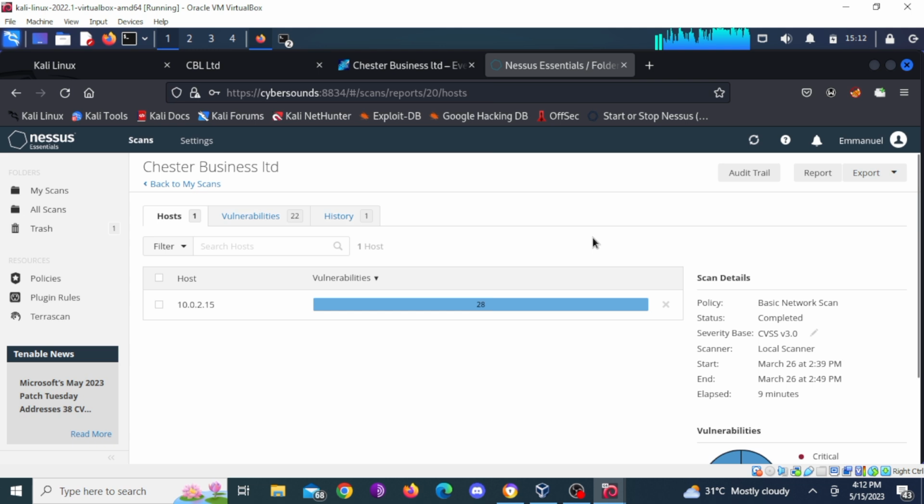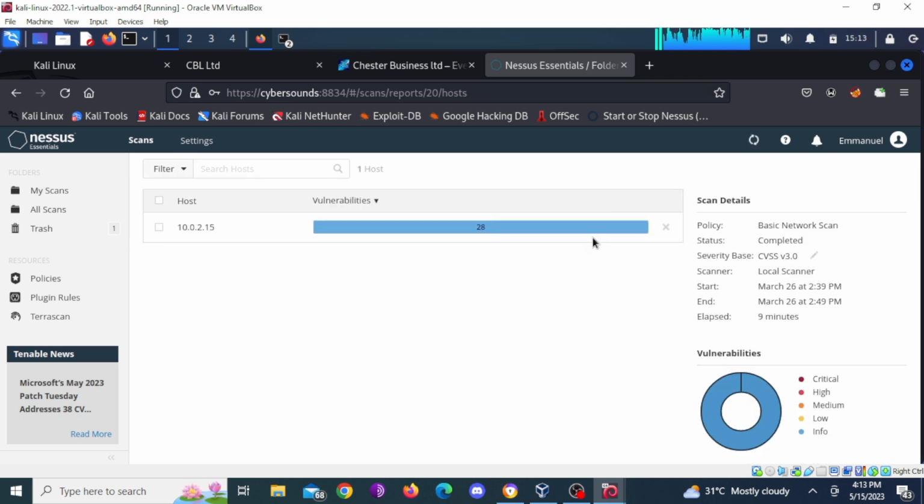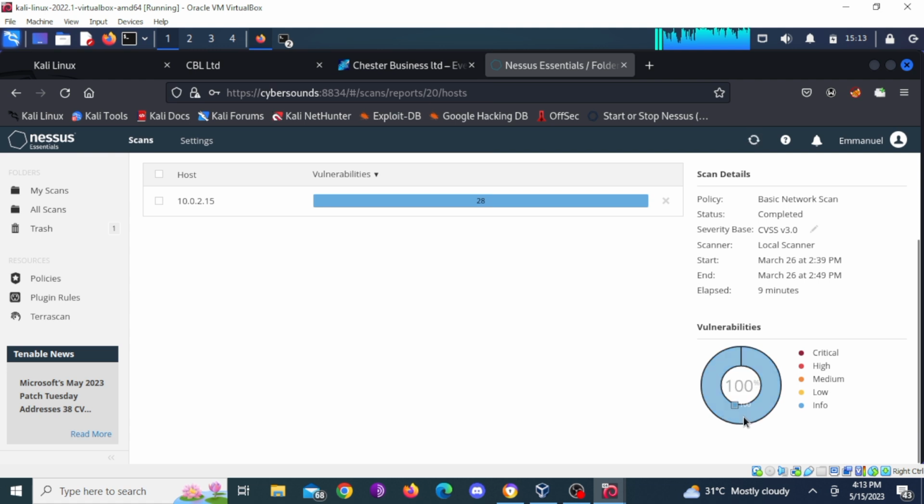The reason for having all of this is when you have critical, it means fix this vulnerability now. You get high, fix this vulnerability now, and all of those interesting things. Since it's only information that we have, let's dive into the information now and see what's there for us.